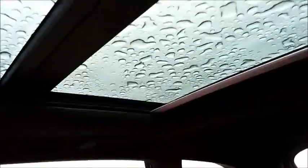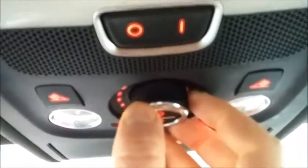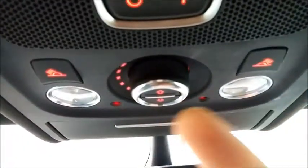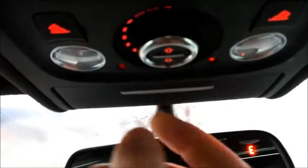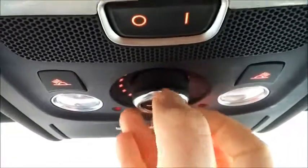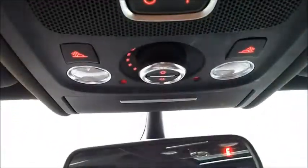This also has the panoramic roof. If I open that, you can see we're getting a lot of weather so you can't see out, but you can see how big it is — beautiful, lovely, and fun. This is a huge sunroof that opens pretty far back. The control knob turns in steps to open the sunroof at various speeds, just a few inches with each step. These buttons control the shade, and you can push it up and pull it down to crack the sunroof. Pretty cool. This is the lighting control as well — very awesome.